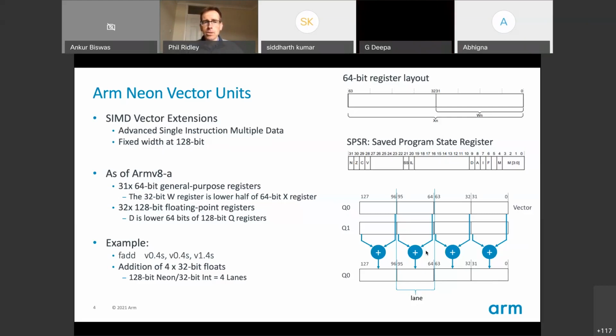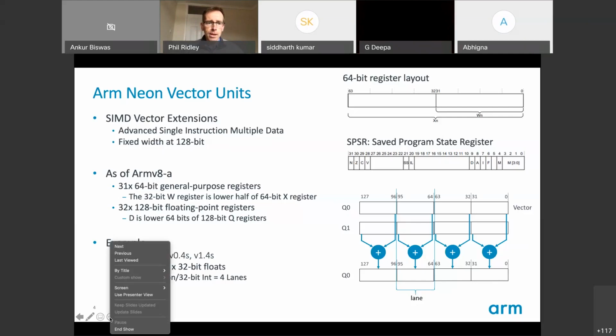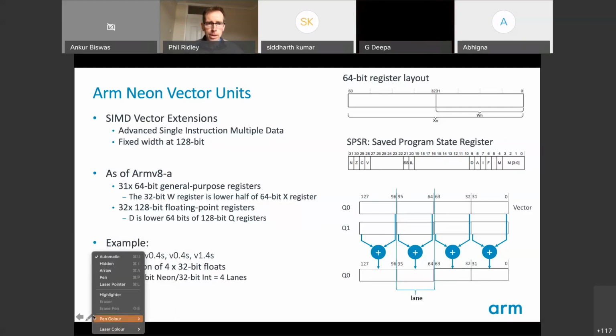Please bear in mind that we have a fixed vector size of 128 bits for this. It's also called Neon. So when you hear me talk about Neon vectorization, it's a 128-bit fixed vector register size.